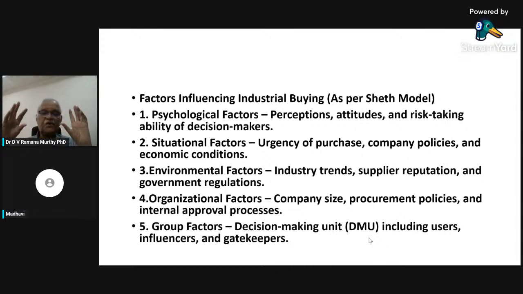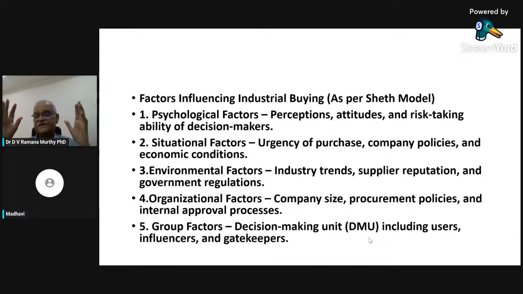Number two, company policies. For example, company policies may change. Say you have to get supplies from XYZ, not ABC. Maybe ABC may be a defaulter or not a good quality product supplier or whatever it is. So you have changed a company policy of purchases. Your purchase policy may be changing. Maybe we don't know what the changes will be, but it is changing. So the company policies also determine your purchase options. So this is again a situational factor.